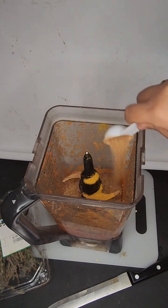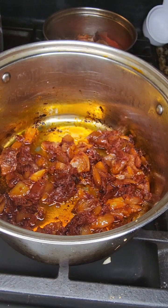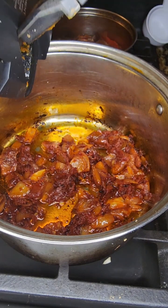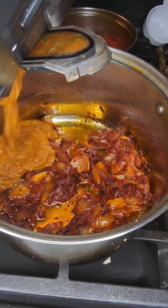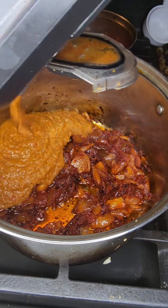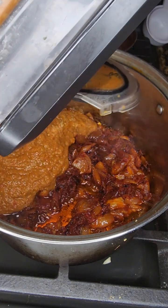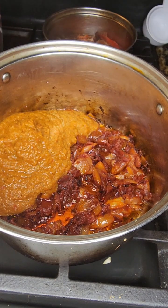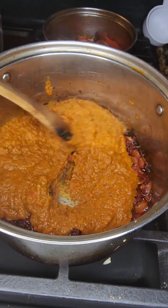Again, if you want the ingredients to that seasoning blend, go back onto my page. You'll be able to see it. And now we're going to add in our seasoning that we just blended, all those delicious roasted vegetables, the peppers and the onions. We're going to add that to our tomato paste and onion blend.